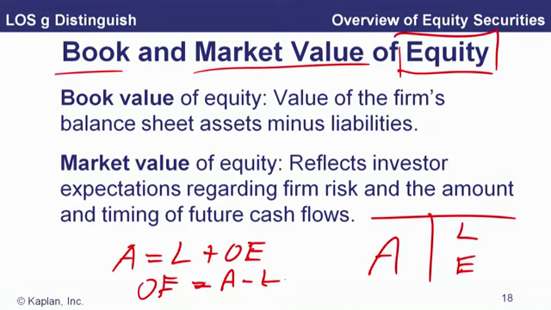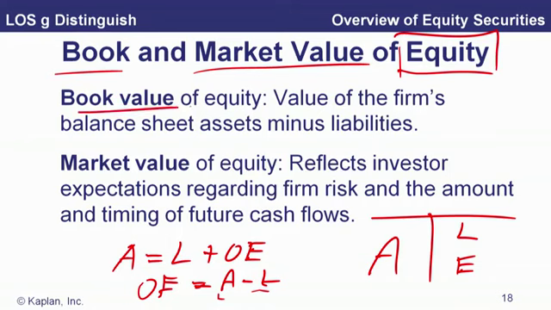So we take this equity, and it's just the book value here. When we're talking about book value, it is the equity stake on the balance sheet. It's assets minus liabilities: book value of assets minus book value of liabilities. We can divide that by the number of shares to get a book value per share. We can either have the book value of the entire equity stake, or the book value of equity divided by the number of shares to get book value per share.